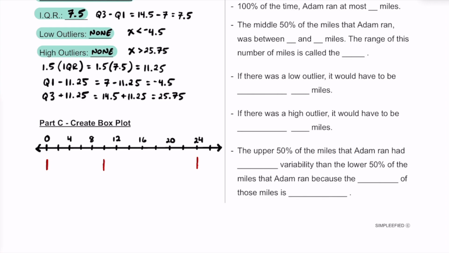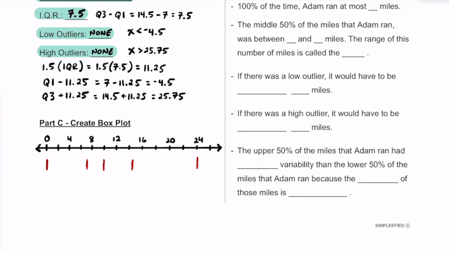And then our first quartile was at 7, so we know 7 is going to be right between 6 and 8, so I'm going to go between these two lines over here. And then we also have this third quartile of 14.5, so look for where 14 would be and go a little bit past that, so maybe somewhere like here.